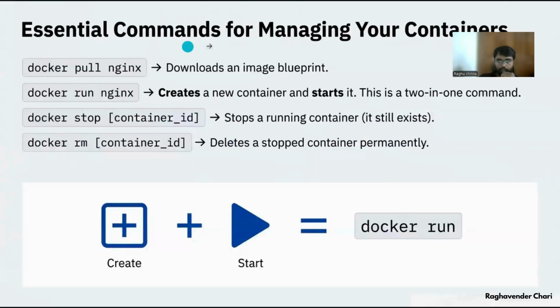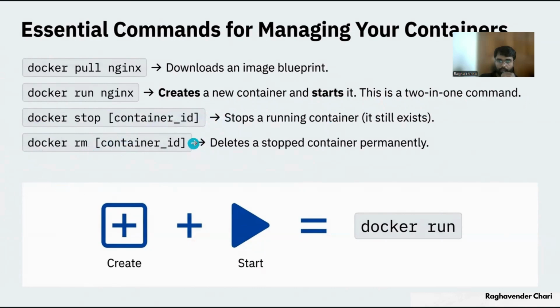Essential commands for managing your containers. docker pull nginx downloads the blueprint of nginx. docker run nginx creates a new container and starts it. This is a two-in-one command. docker stop with the container ID stops the container.